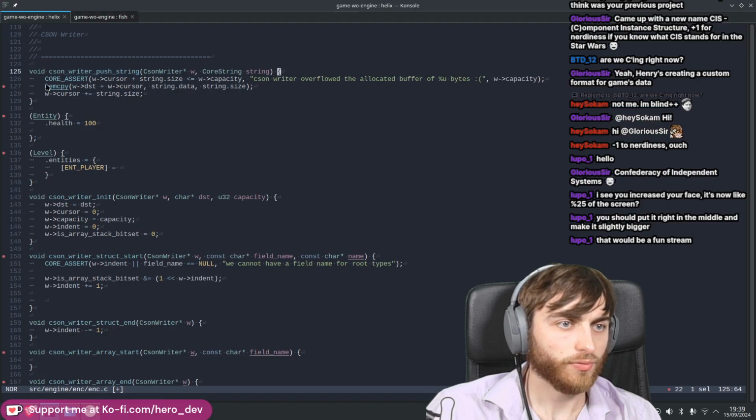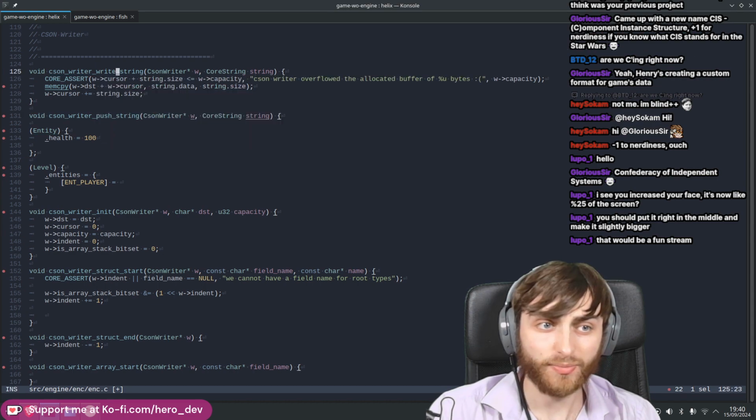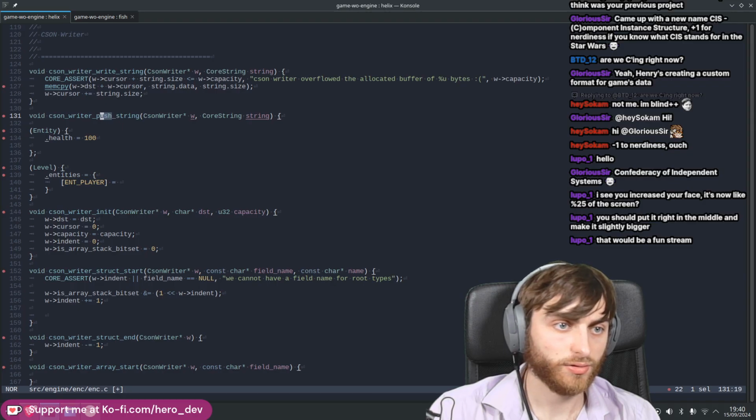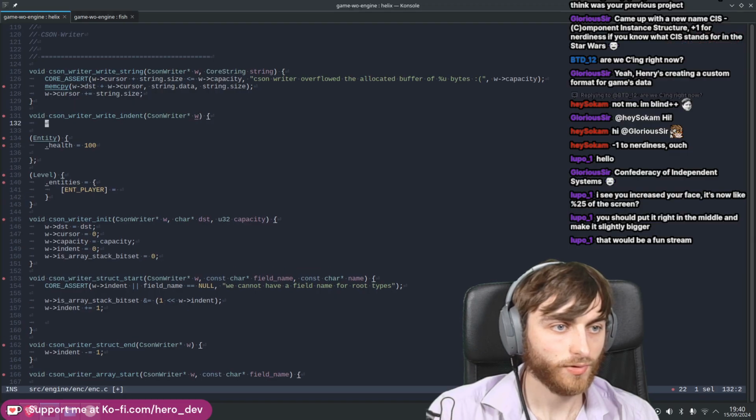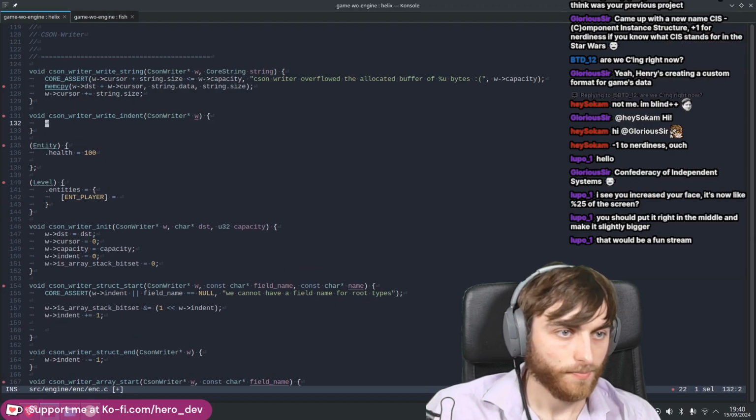Well, we still haven't finished here. So we probably need another internal function which basically writes out the, I could call it write maybe instead, write string, write indent, as this will write all the indentation stuff. So we'll probably just use tabs, right?